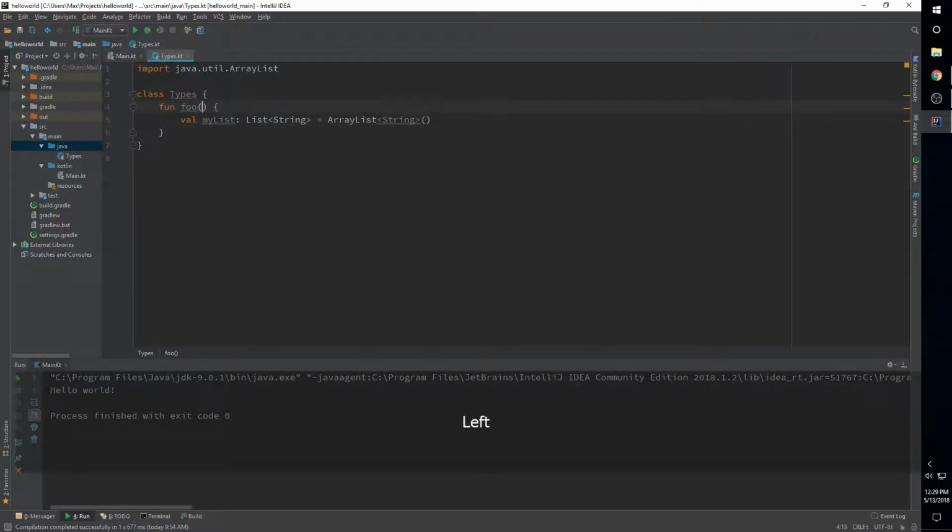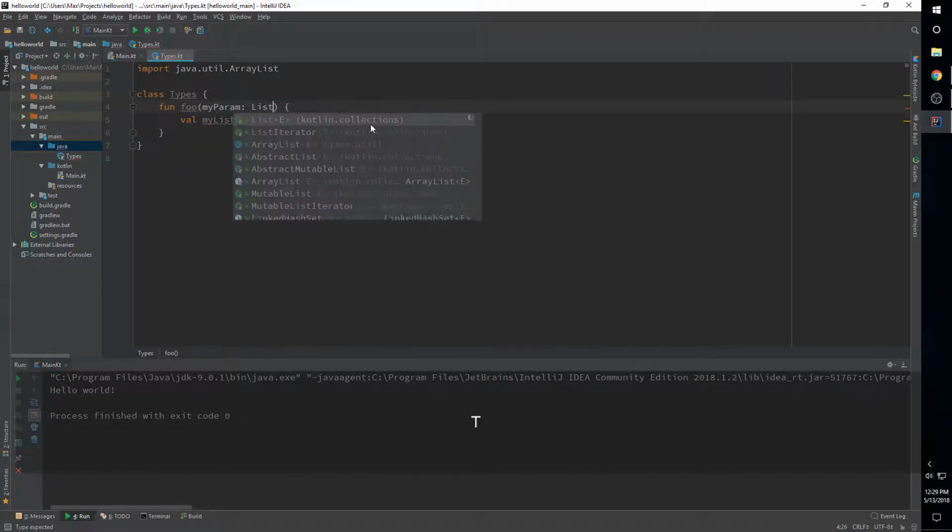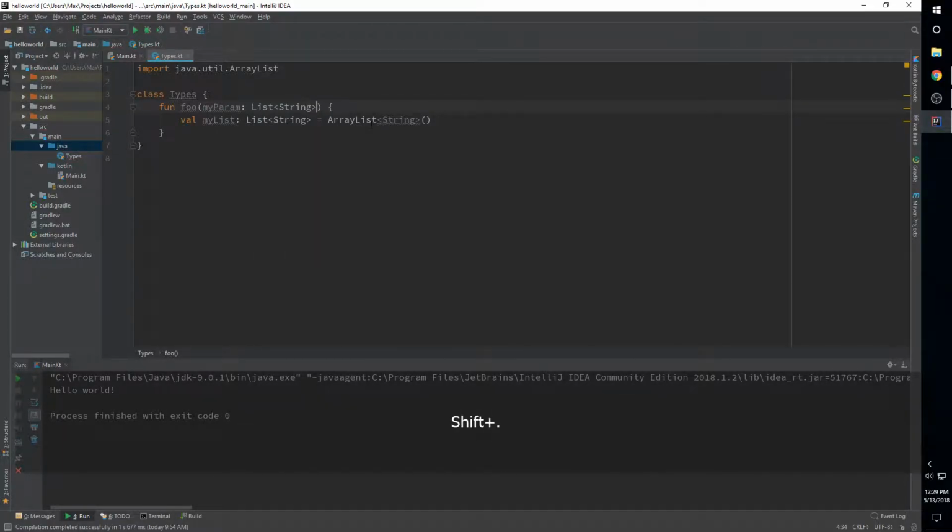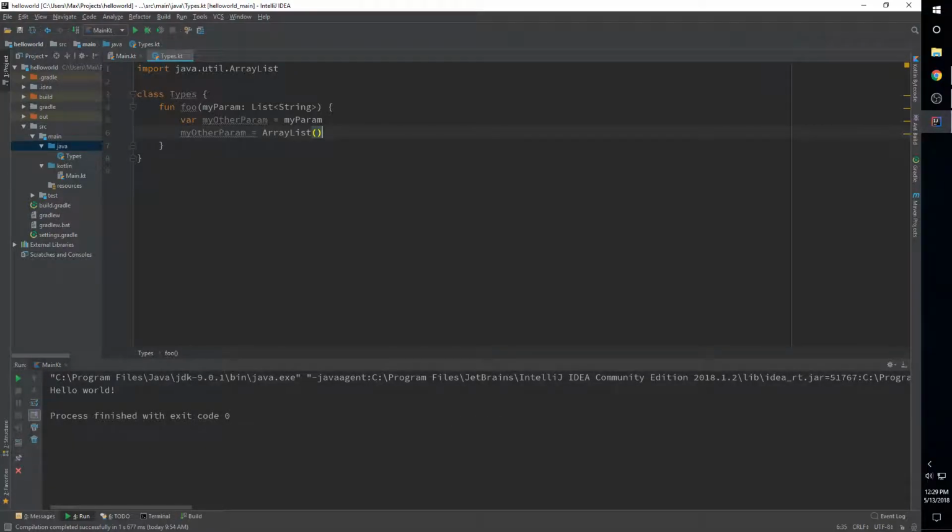So that's basically all there is for local variables. Parameters should be familiar to this syntax. You always need to say the name of the value, and then the type. You don't say val or var for parameters. They're implicitly vals. You can't reassign parameters like this. This is a best practice in Java, but it's actually just straight up required in Kotlin. You can't mutate parameters. If you want to reassign, you're allowed to reassign things, but you have to make a copy of the reference to a variable first, just like this.